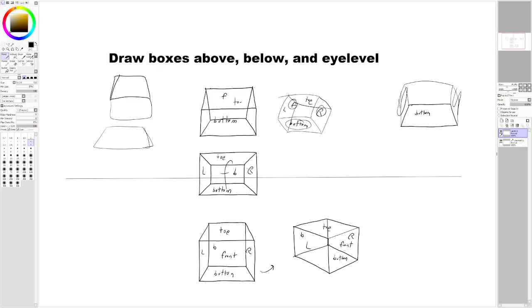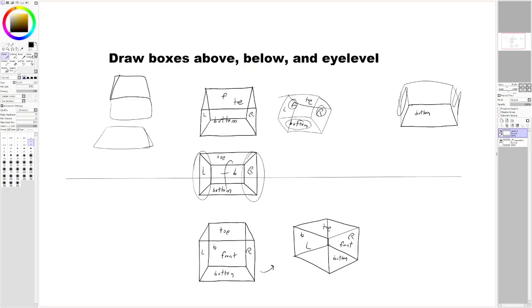Because this would be the top. The top is kind of like behind us, the part that we really wouldn't be able to see. This would be like the left side, that would be the right side. It still stays there because we're just rotating it up, if that makes sense to you. So it's kind of like that. It's really freaking weird. But the important thing to know is all of those sides are there.